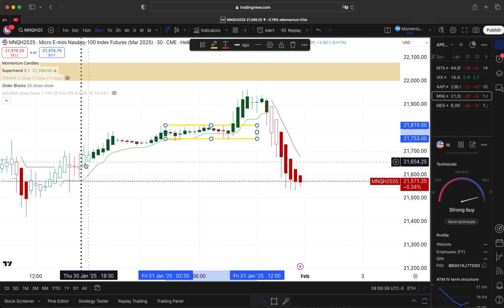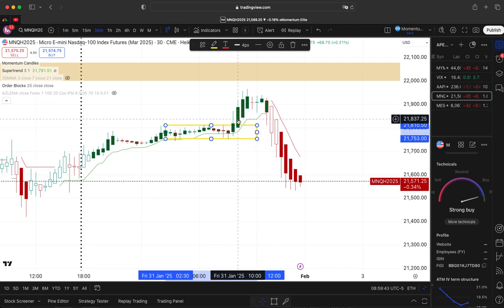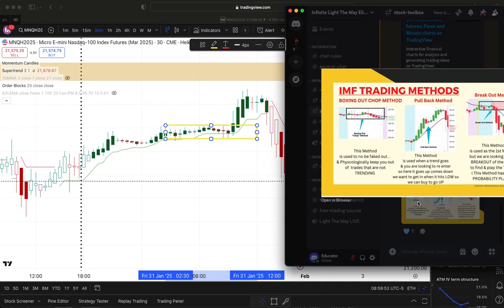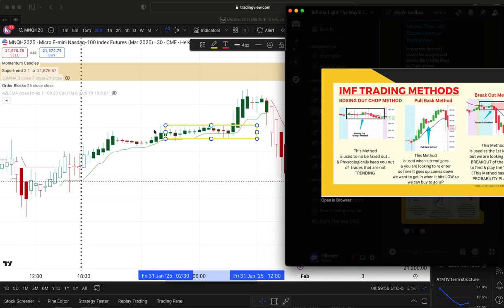And when you box it out, you want to see your momentum candles go with the breakout. So if my candles are white here and there's no momentum, momentum changes when momentum comes in, when the candle turns the color of the direction. Green goes up, red goes down. So we're using our methods with our system. We have our box out chop method, and then we're looking for a breakout, like right here. We're looking for a breakout up here.